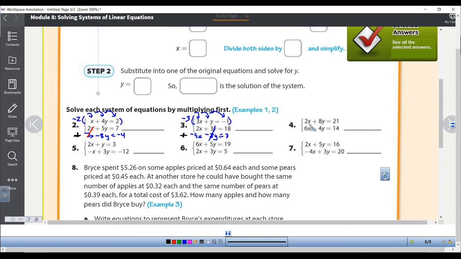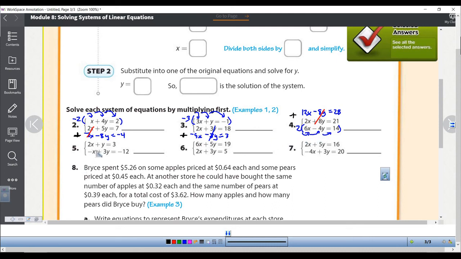All right. Well, hey, this one right here, 6 is a multiple of 2, and 8 is a multiple of 4. And look what I already have here. I already have a negative and a positive. So in this case, I'm going to multiply this bottom equation by 2, and I'm going to multiply everything by 2. You know what? I'm going to write it above it right here. 2 times 6x is going to be 12x. 2 times minus 4y is going to be minus 8y. And 2 times 14 is going to be 28. And what do I have right here? There are my opposites that will cancel when I add. All right, so do you see how that works? We can create a pair that's the same and subtract, but I recommend you look for those opposites.